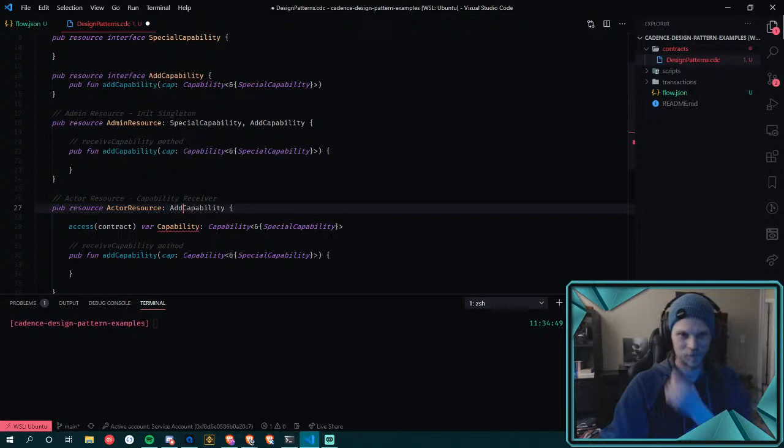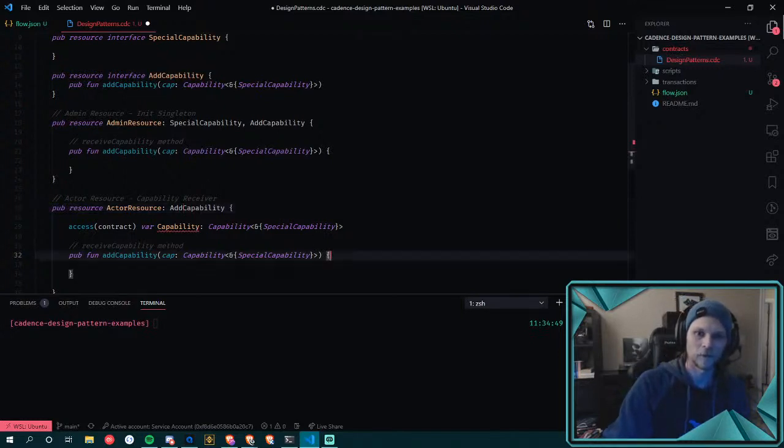So what's going on here basically is I have to implement it in both resources because they need to conform to the interface. This interface says that this has to have an add capability method.